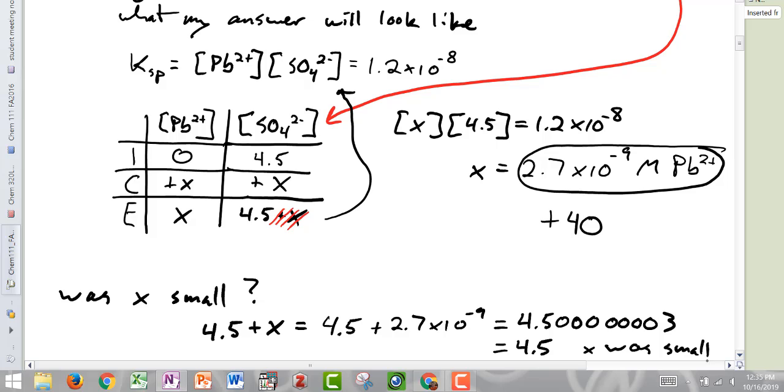So who's done the buffer lab so far? Anybody? Did you dissolve acetate? Or did you have to get a solution of some other? What did you weigh out? Sodium acetate trihydrate. So this idea of getting accustomed to how you do things, I guess I would say, is what we're trying to build.